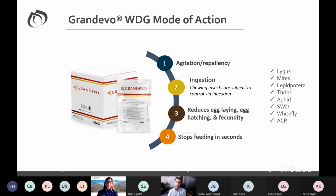So then the following week, when you come in and spray with a different mode of action, you'll get additional kill of the population that did survive, as well as a kill on the reduced number of population that was hatched. And then the following week, you make another Grandevo application, and you're going to reduce that population even further. So it really is a numbers game when you're using Grandevo in strawberry production, especially for those really quickly reproducing insect populations like two-spotted spider mite or thrips, aphid, things like that. It's a really, really powerful product when used correctly.